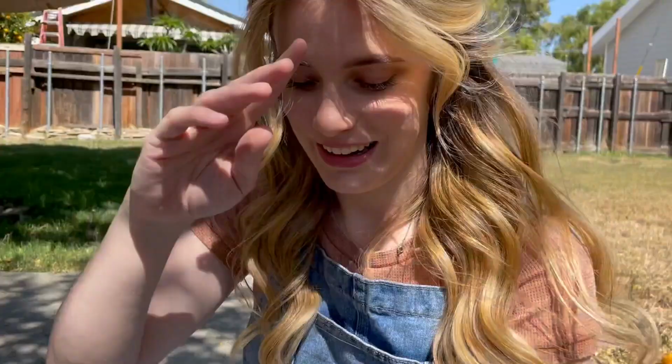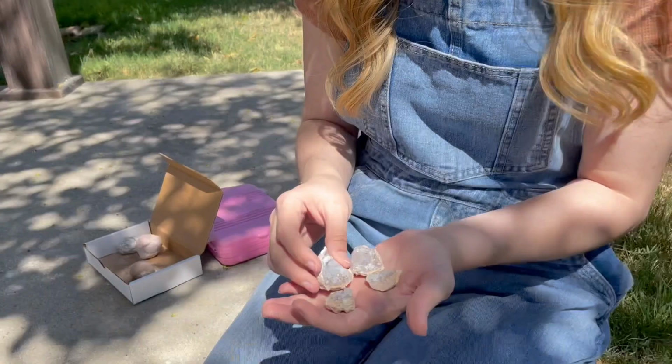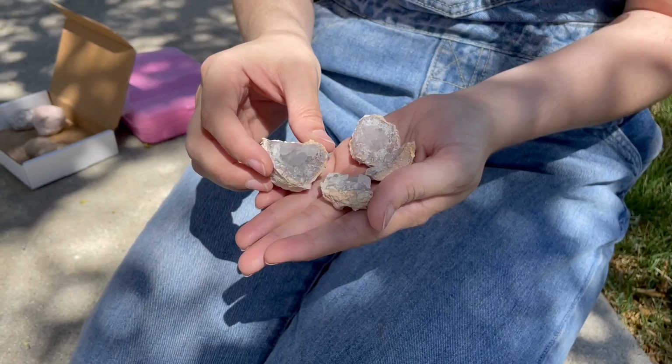What carat do you think that is? You know, I think it's a good 20. 20? I don't know what carats are, so I don't know. Sure. Another one down. Let's break some more.